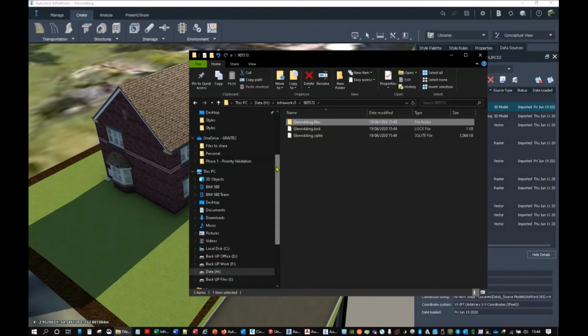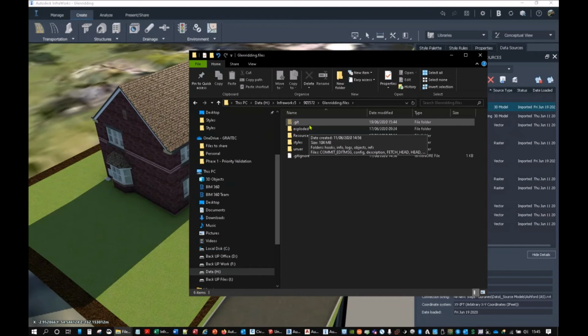If we go into where this model's stored, so this is in the cloud. I've created it as a cloud model. This could equally be on your computer. Now, when you've created it as a cloud model, you can see it's locked. This is the one I'm looking at. It does a local cache. If you have it on this computer, then everything's stored on this computer.